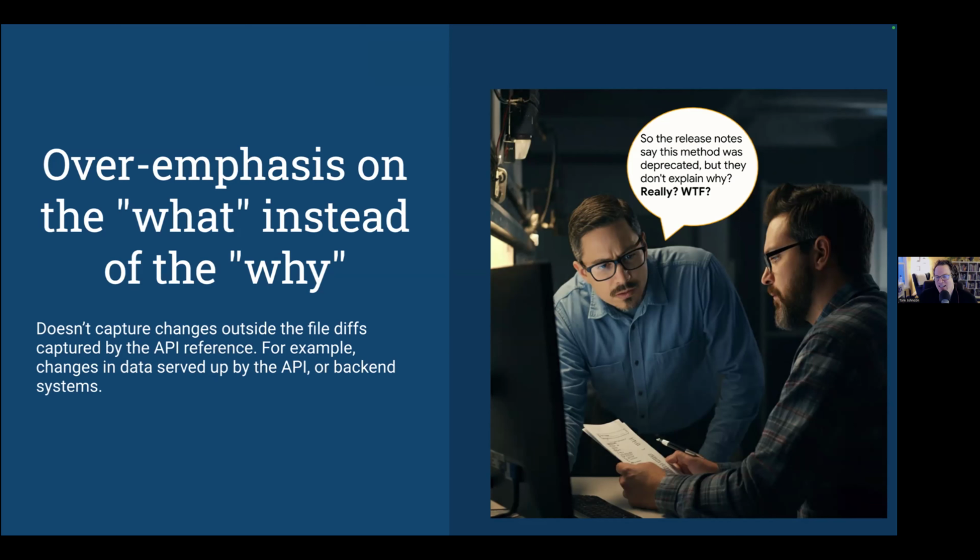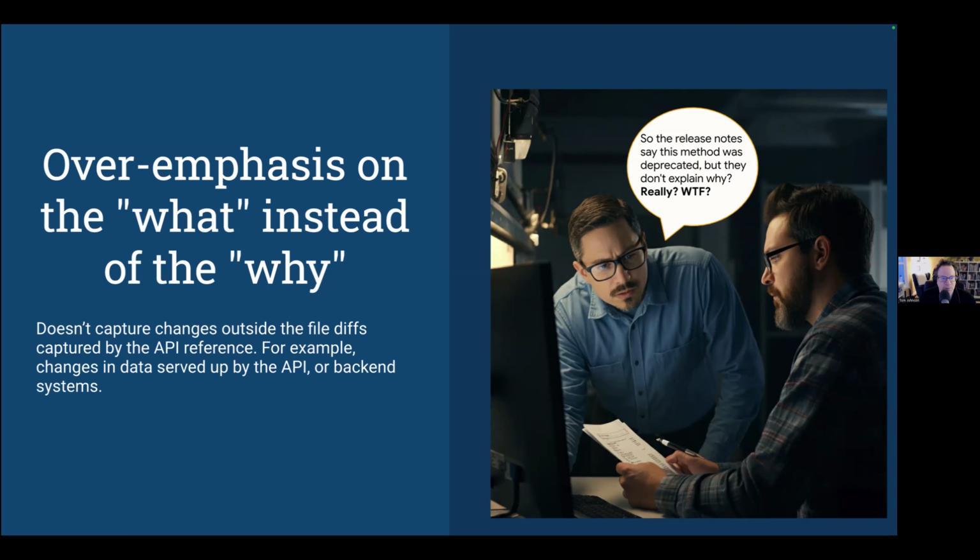But if there's a reason, it really depends on your product scenario. We work very much one-on-one with a lot of partners implementing the APIs. So a lot of times our partner engineers provide this rationale, or the partners themselves are asking for the changes, so they don't really need an explanation of the changes. They just want to know that it's been done. But if you have a public API that is used by millions of people, then you probably really do have to be more explicit and transparent about rationale. And that's really just not going to come through in this process. You'll have to layer it in with conversations with engineers.